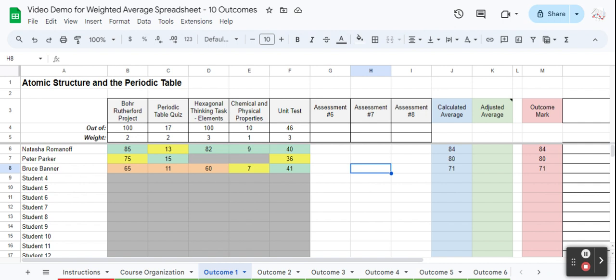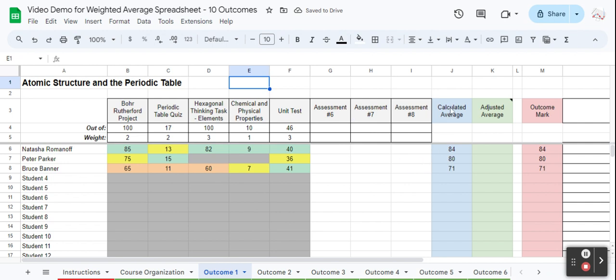As you complete each assessment, you can go ahead and enter new numbers in here based on how the student has performed. It is color-coded based on how well the students achieved at different levels. For example, if I enter a couple of other numbers here, 55 shows up as a darker red, and a mark below 50% shows up as a bright red. So you'll be able to see those relatively easily.